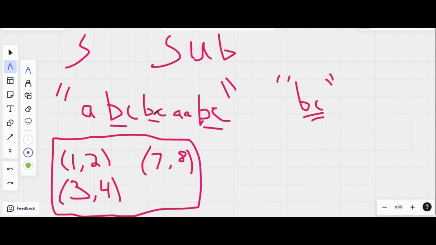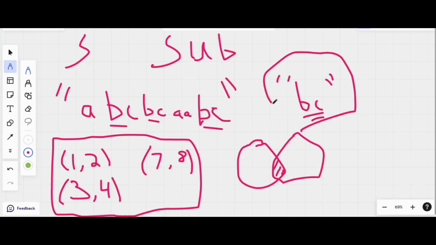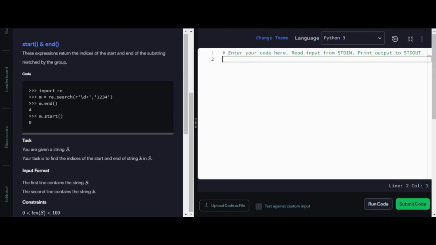So let's say potentially there were two substrings that had BC in them, and we've already added the B, but they overlapped between each other. If potentially there was an index starting at 8 and ending at 9, that would also be included because we don't separate the overlapping substrings. We need to find any and all combinations which form the substring that we are given. So it doesn't matter whether one of the letters or indices has already been covered in another substring; if it still forms that substring, we're going to use it. That's an aspect of this question that you need to remember.